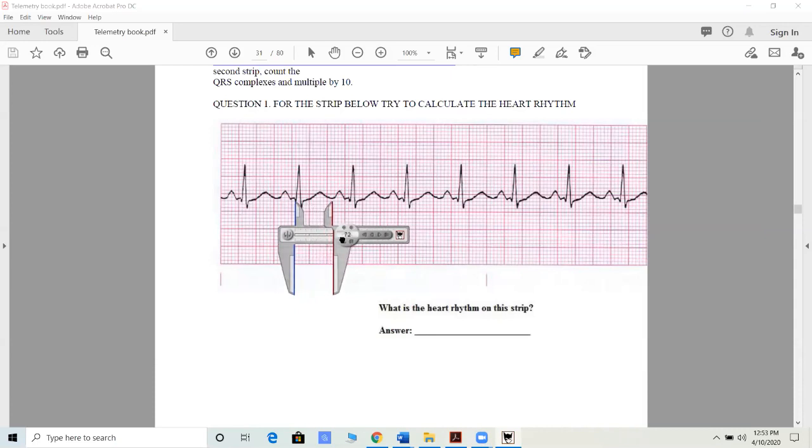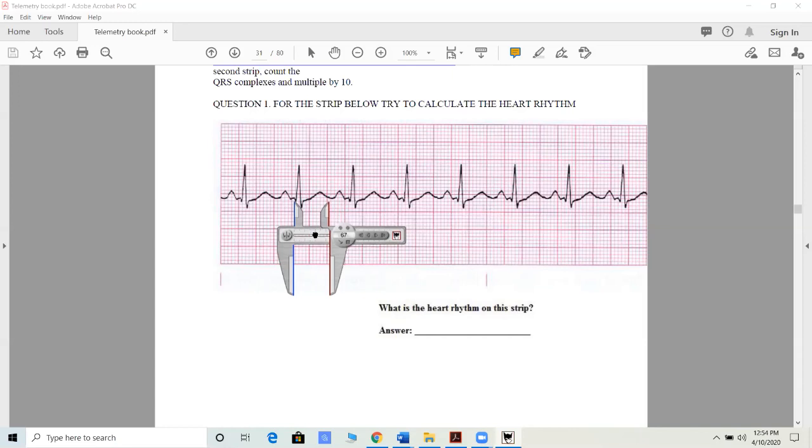Now watch where I go. I'm not going to go to where it dips below the isoelectric line. No, I'm going to go right here. So if I took a line and drew it tangentially where it would intersect a point, it'd be right about here. Okay, QT. You don't want to go directly to the bottom where it goes Q and it drops. It's right where it starts to drop, right before it goes to the bottom. So this would be our QT.